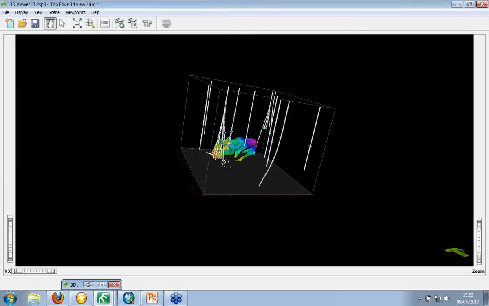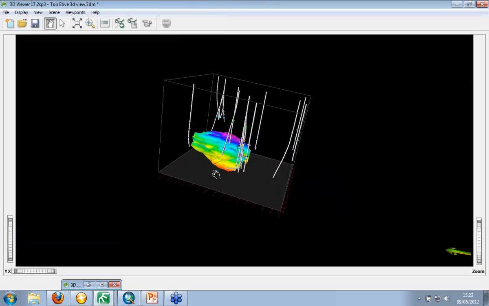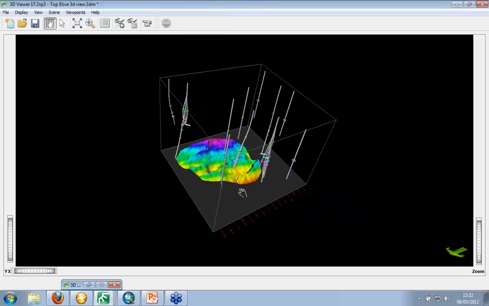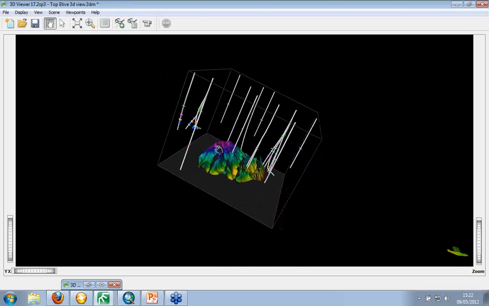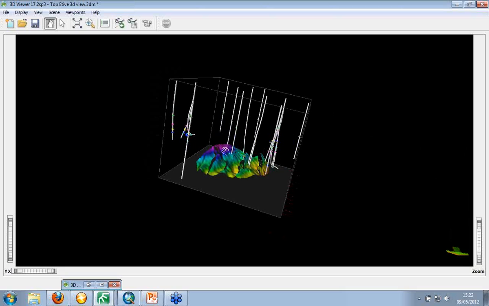And this allows me to do powerful QC of normally disparate data sources. So I could QC this grid that I've created in Petrel against tops that are held in a completely different interpretation system or database. So for example, tops in OpenWorks, again highlighting the cross-platform capabilities.